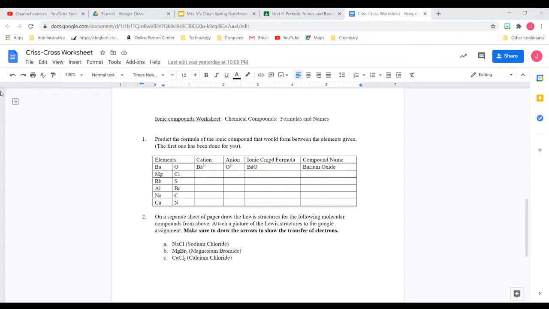So I'm going to help you guys out here. I'm going to show you this barium, it's already done, but the barium oxide. So I'm going to go ahead and show you how this would work. Okay, so let me see if I can get this on. All right, here we go. So I'm going to do a couple things here on our screen. Okay, well, that's better. All right, so let's look at barium oxide, okay? So we're going to look at barium oxide here.